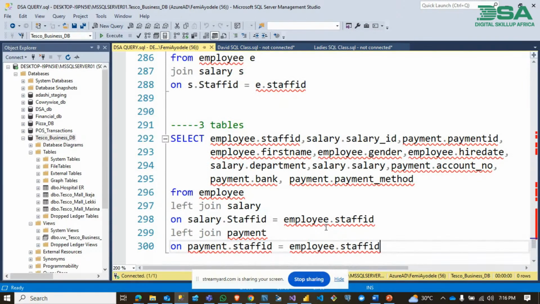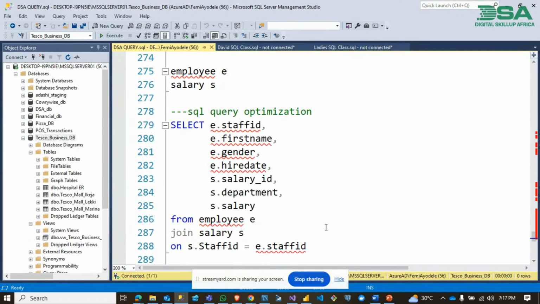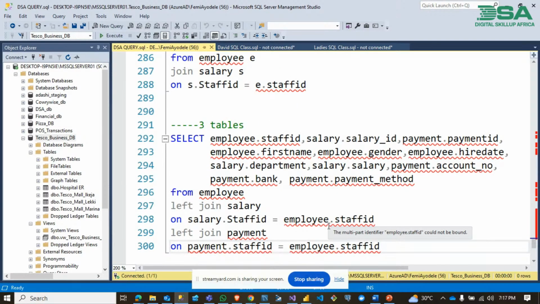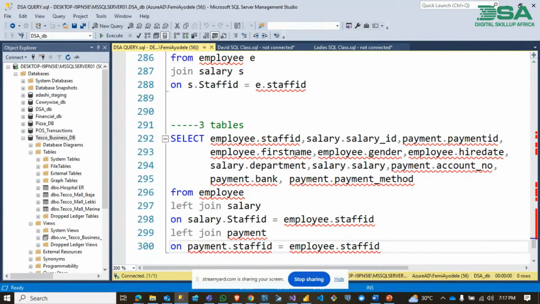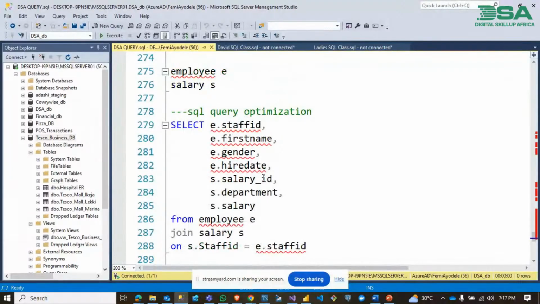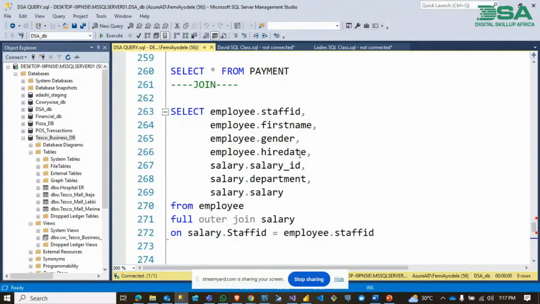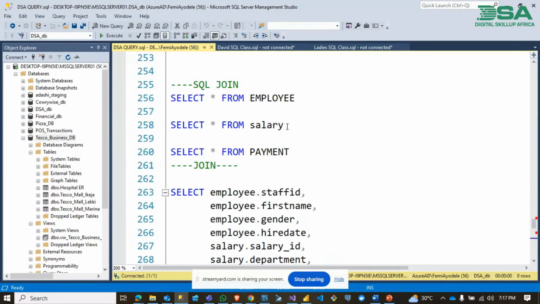We started by joining two tables together. That's the salary table and the employee table. Those are the two tables we joined together. Then from there we proceeded to join three tables together as well. Now let's look at when we joined the two tables together. If you can see my screen, from line 63 to line 272, that is where we actually joined two tables together.